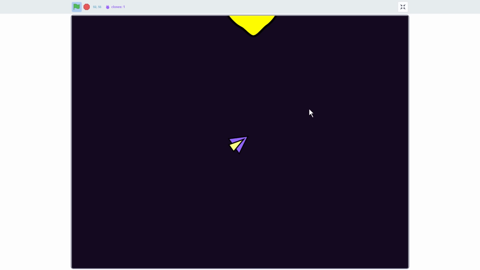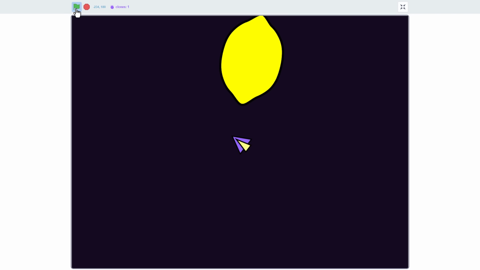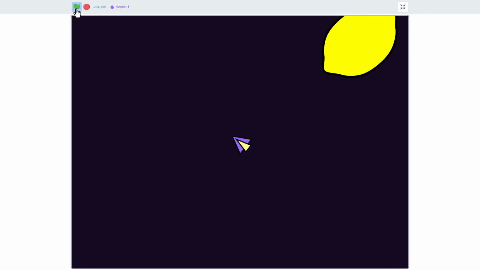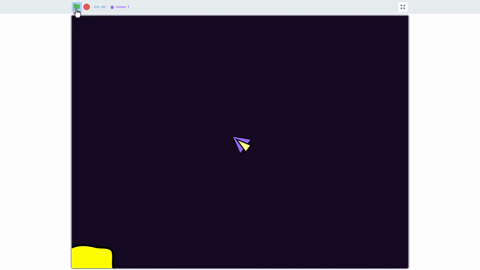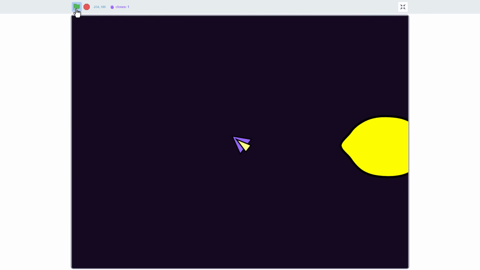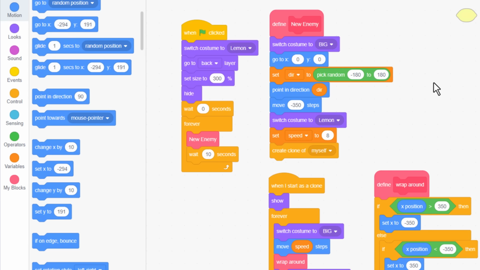Yeah, now I can see that the single lemon is travelling off the bottom and reappearing at the top. Very nicely. Clicking the green flag again causes the lemon to start in a different direction, and we can confirm that it wraps around again. Top to bottom, right to left, right, etc. Okay, let's put the delay back to 1 second, and the speed also to 1.